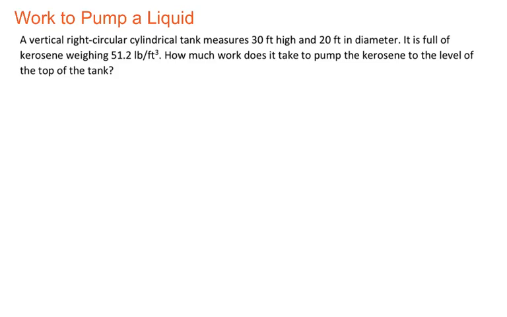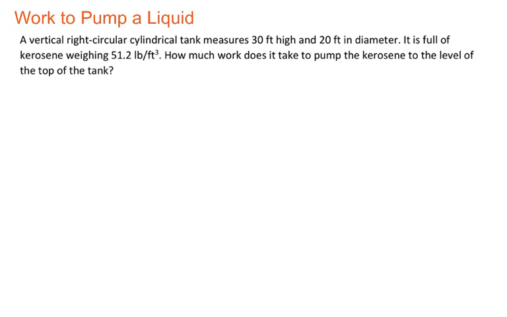In this video, we're going to talk about the work required to pump a liquid. So we are dealing with a vertical, right, circular, cylindrical tank with a height of 30 feet and a diameter of 20 feet. It is full of kerosene with a weight density of 51.2 pounds per foot cubed. How much work does it take to pump the kerosene to the level of the top of the tank?